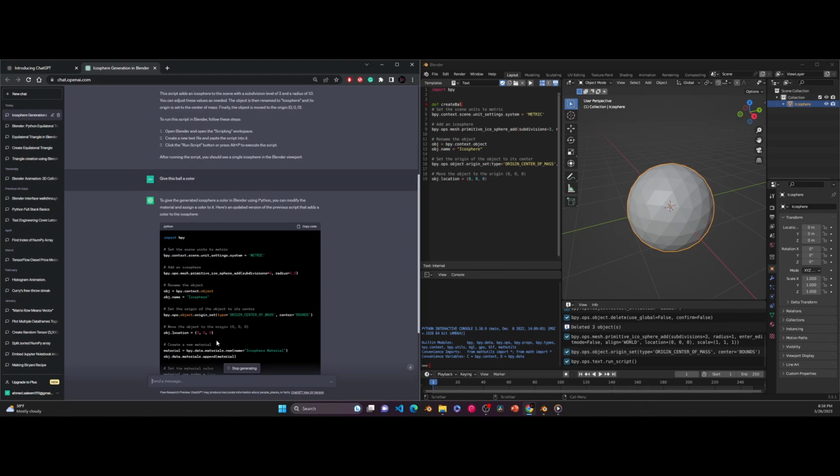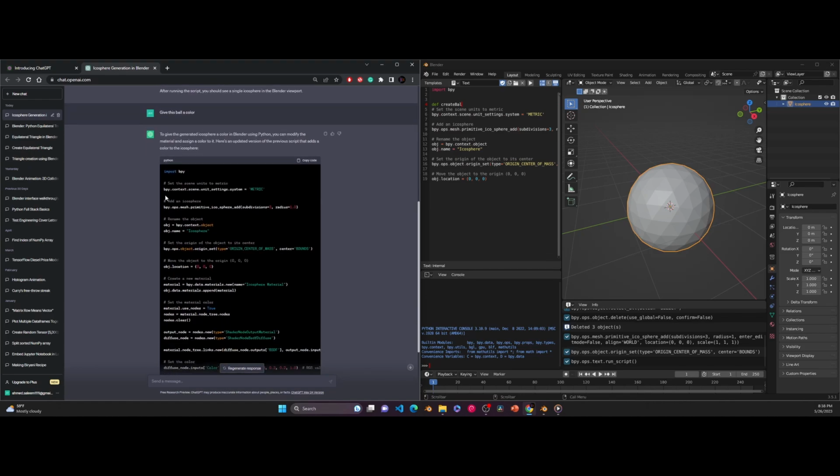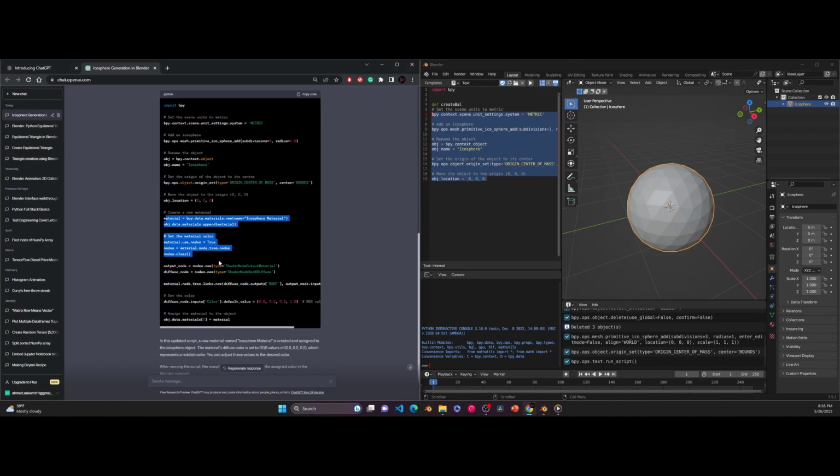Okay, all right. So it seems what it is doing is first creating the ball, setting the scene units, and renaming it to the name that you want to specify. And then I believe here it sets the origin of the object to its center and moves it to a location. And okay, this is code of interest because it seems like this stuff is what we already did before. So the new code is probably going to be this stuff. This is where it's actually adding a material. So let's add this section and see what happens.